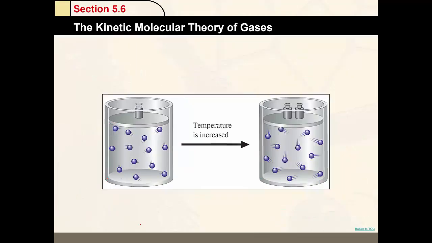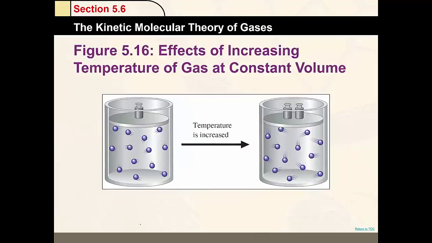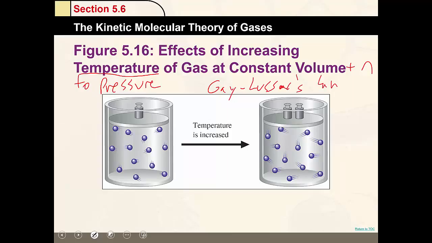And we can do that with the ideal gas law for each of these relationships. So if we look at the next one, we are relating temperature to pressure, and we're at constant volume and constant amount, number of moles. So that means we're analyzing Gay-Lussac's law, which we know temperature and pressure are directly related.